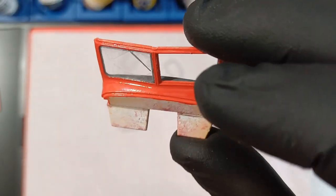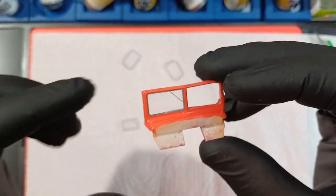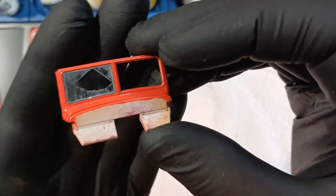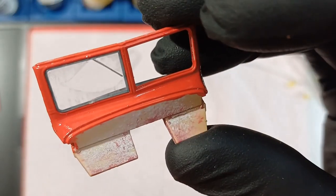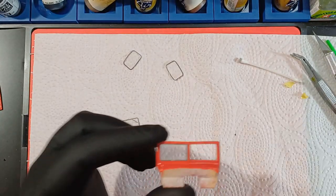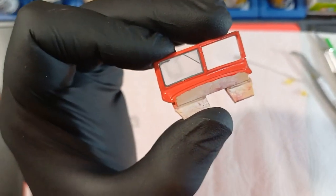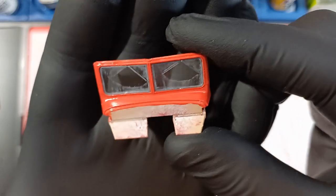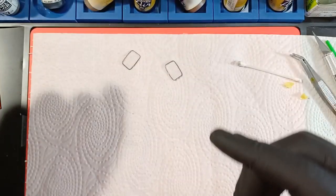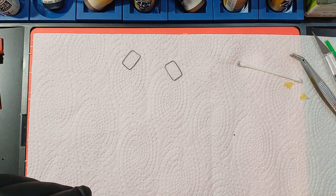I quite like the look of that, the way the grey, yeah, you can see it better there, got the grey around the edge of the screen so you don't get that. I don't know what you call it when you just see the edge of the plastic. Oh, that looks all right. Right, a bit of extra thin in there, I think. Tiniest little dab. Hopefully it won't go. Oh, that looks all right. Okay, let's leave that carefully to go off. And then put the windows in the doors.